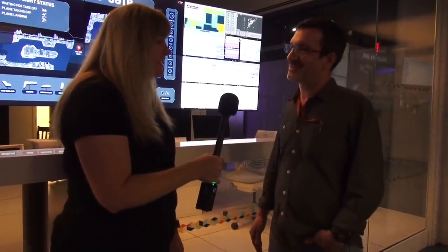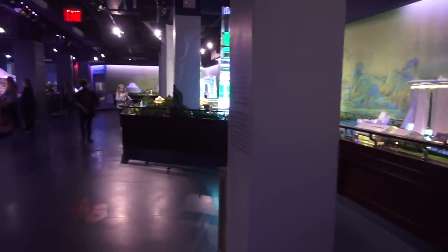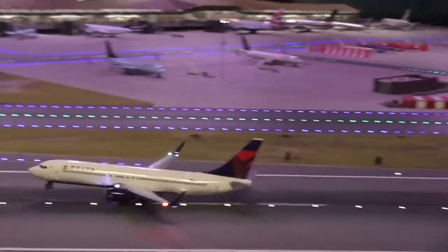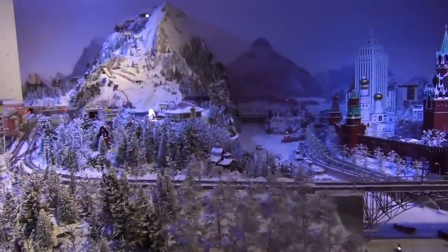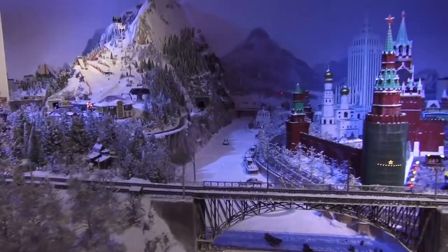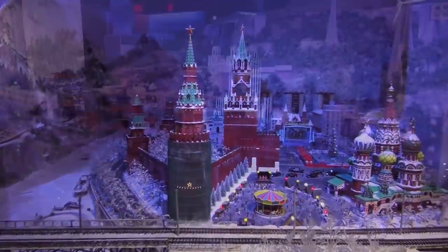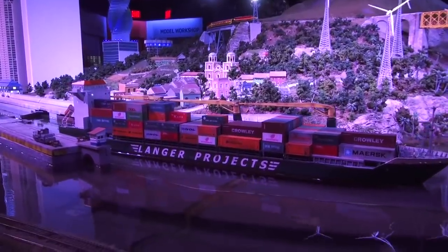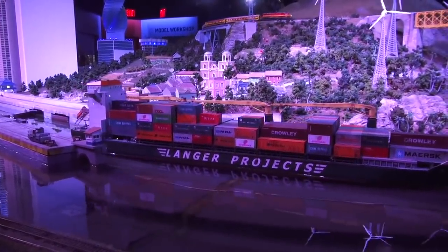Michelle Kempema has a great interview at Gulliver's Gate. This is a museum in Times Square in New York. It is America's version of Wonderland, that big layout that you see in Germany. This is complete with an airport. It's got 25 cities on 5 continents. This is a 50,000 square foot layout where they've actually built the Panama Canal and the gates and everything operates. I mean, it is a $41 million HO scale, 1/87 scale display.